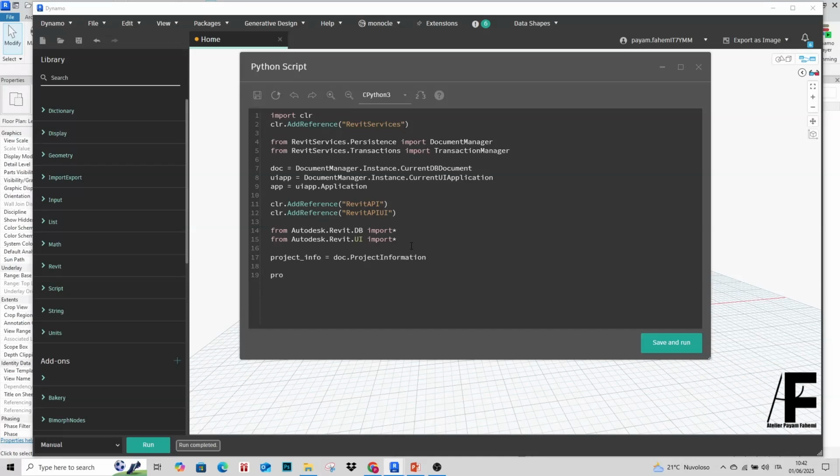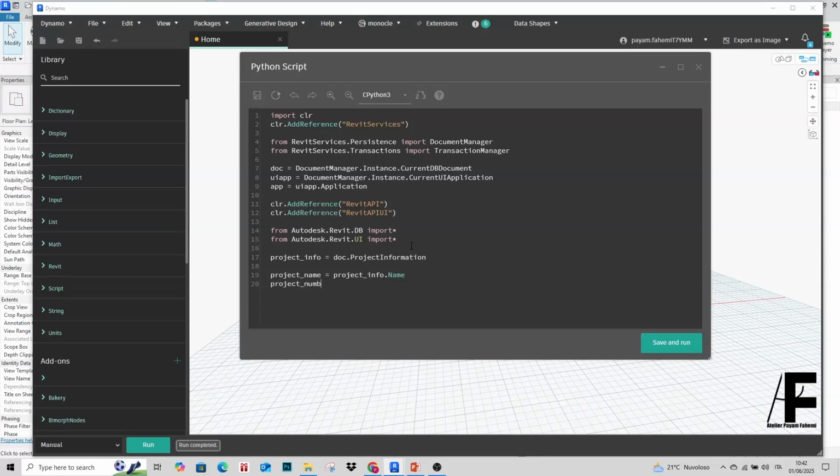For the first parameter, I'm going to write project name, and from project_info we call the name of the project.